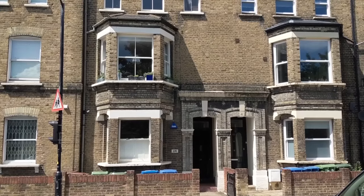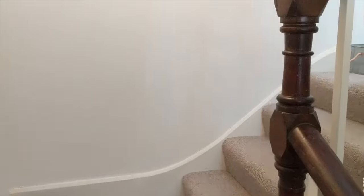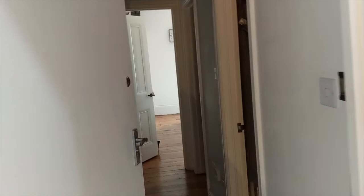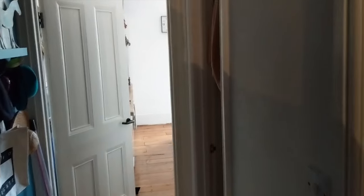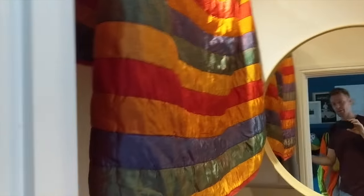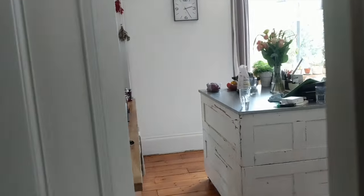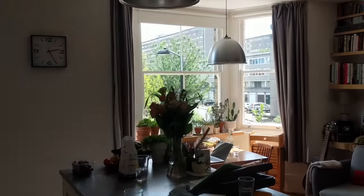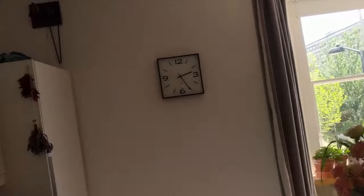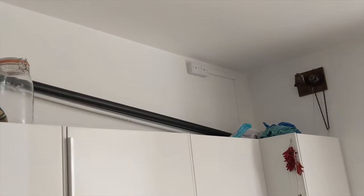This is our flat and we're going to install a whole house ventilation system. Whole house ventilation is a mechanical fan which supplies and extracts air from every room in the home. At the moment I've got extract air from the bathroom through a tiny fan which makes a lot of noise and works on a timer with a light. Air is supplied through the living room through basically just leaky windows. What this is going to be is a big mechanical box fan with heat recovery which will go up there above the kitchen.